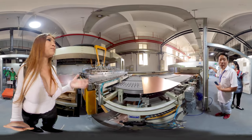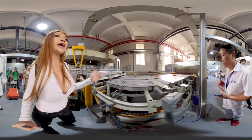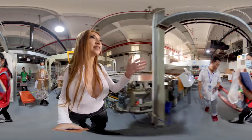The big panel goes in here. So one thing, this is going on the belt, and then the conveyor belt delivers it to the next section.